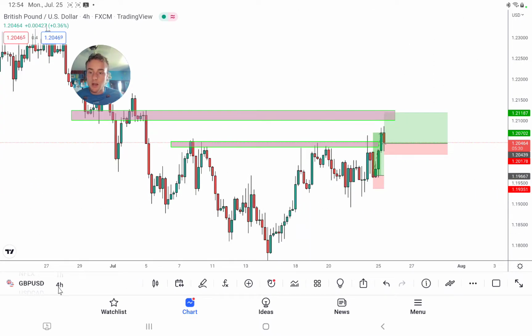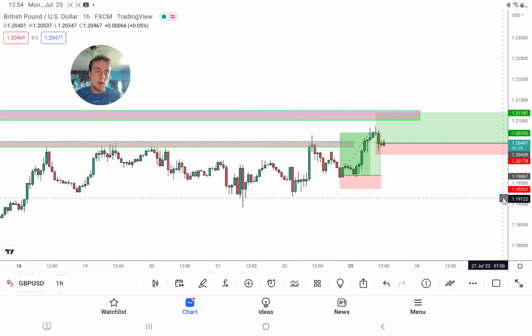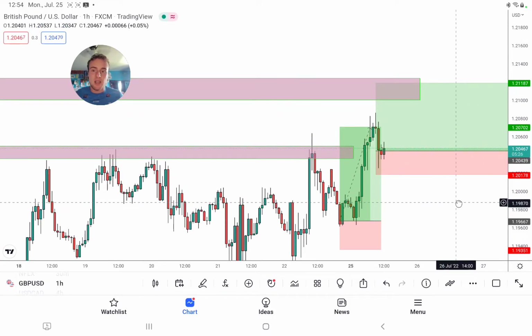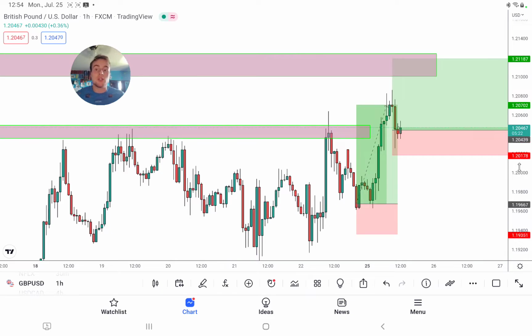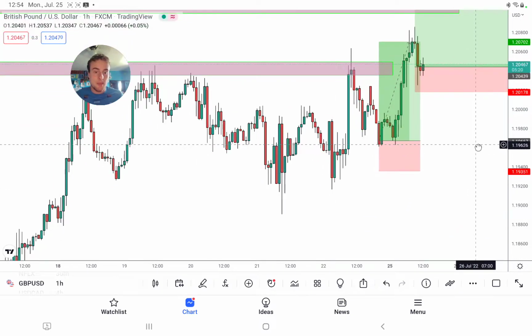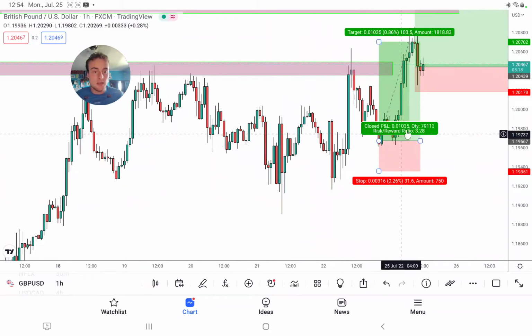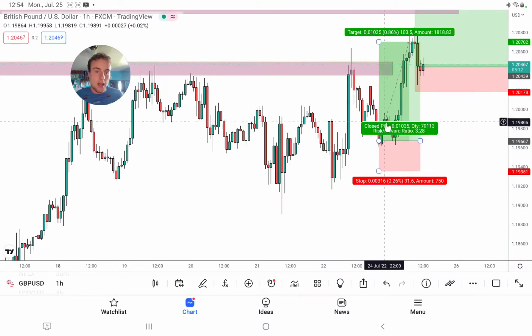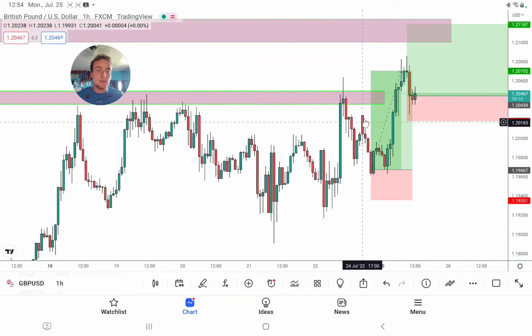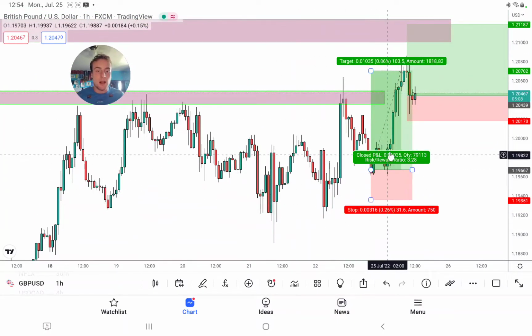So I went to the lower time frames, went to the hourly. Remember, this is kind of just like a day trade, not really a swing trade or anything big, but it could turn into one. I realize that. So you can see this series of bullish market structure here: a low, higher low, higher high, higher low. So what I did is I was expecting us to hold somewhere around here.